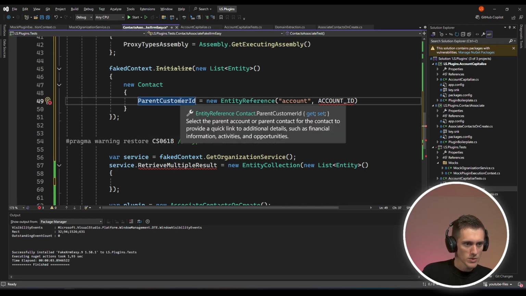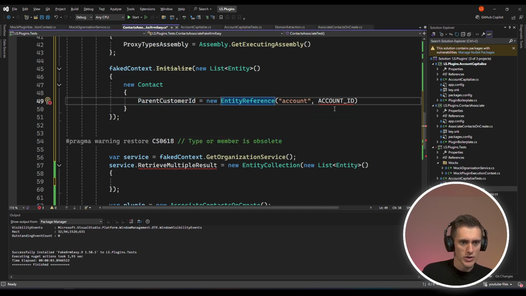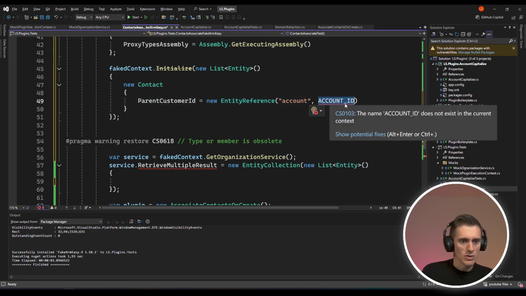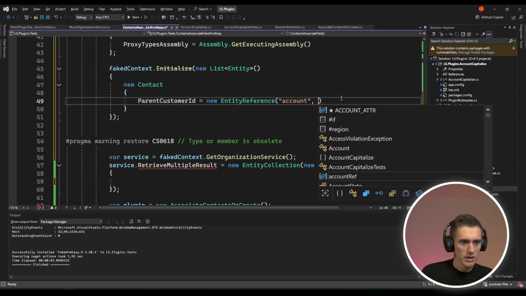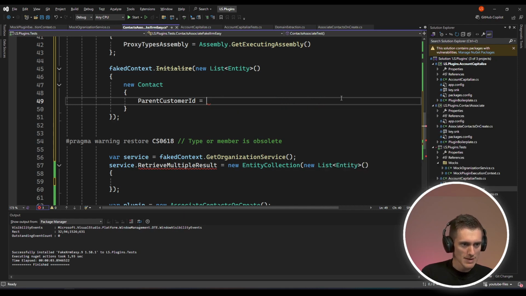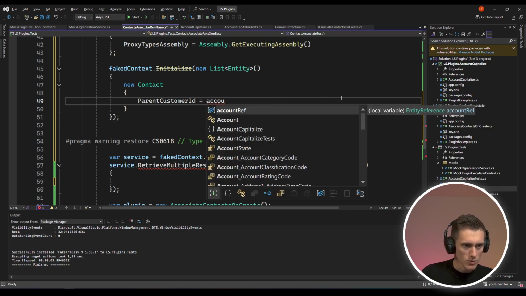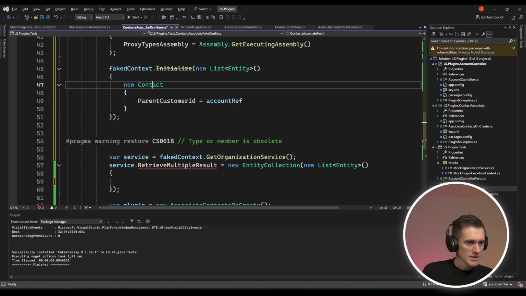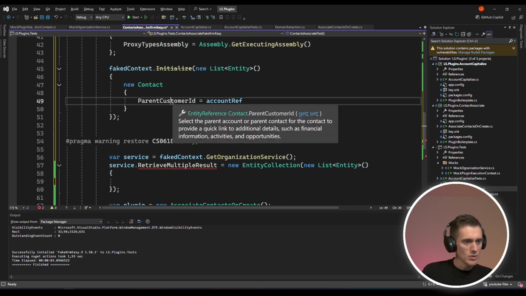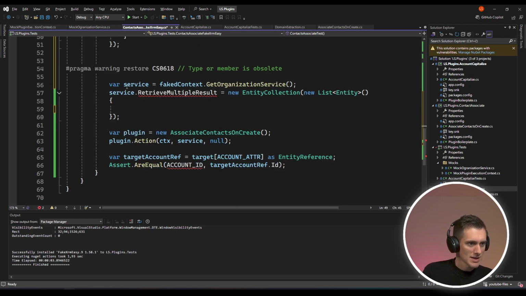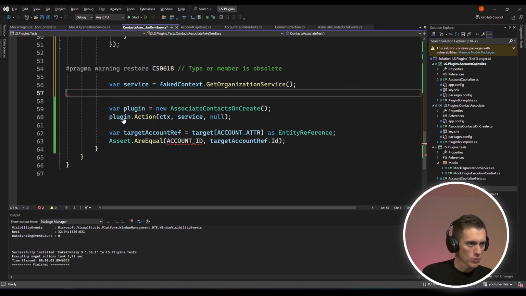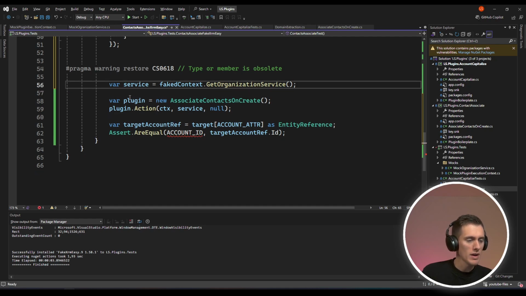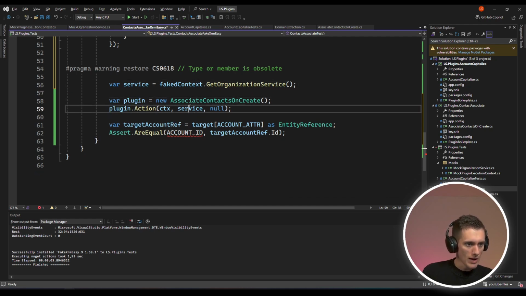And this also checks if this is an entity reference, which it is. And now I can just pass in this account ref, and this is already good to go then. So that's contact, and you will see. Yeah, let's just move on, and we'll focus on the specifics later. So I can remove this part because I don't need it anymore, and that's all fine.